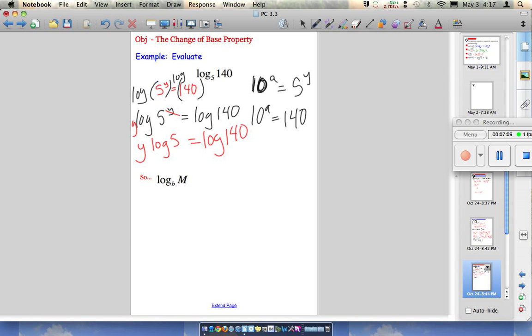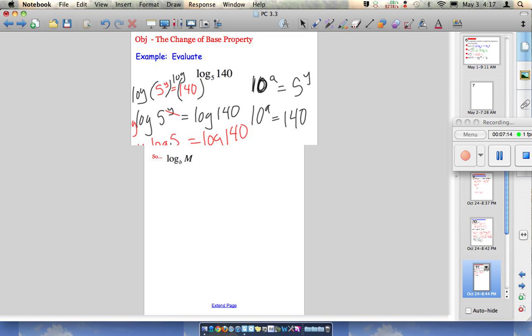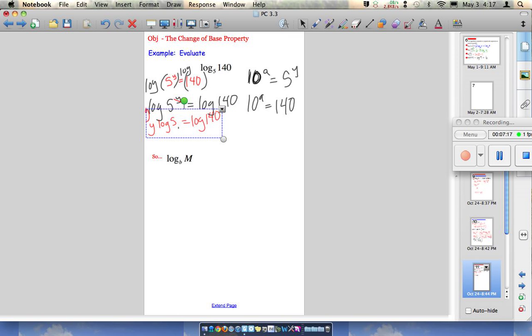So take a look at where we're at. We're at a much closer point to figuring out what y is. Because again, we know what log of 5 is, and we know what log of 140 is. So y is simply log of 140 divided by the log of 5. That you can punch into your calculator. All I did was divide both sides by log of 5. So that's how I'm going to find y, and y is the value, remember, for that expression because of the way we defined y. y was the power we take 5 to, to get the answer of 140.